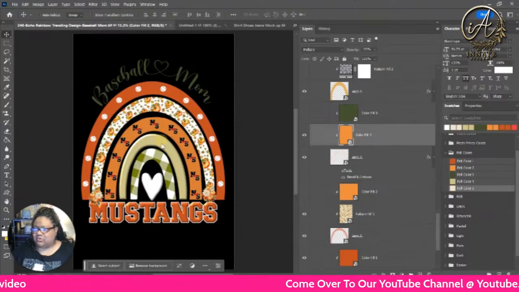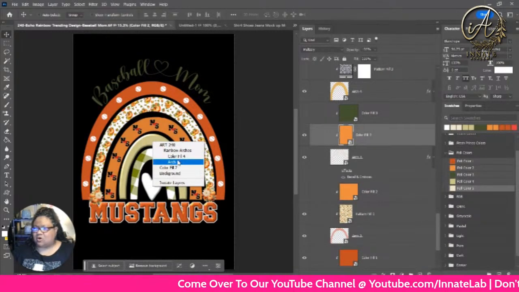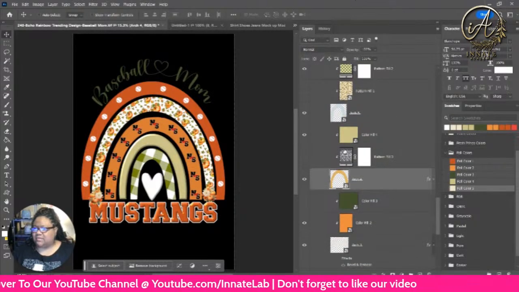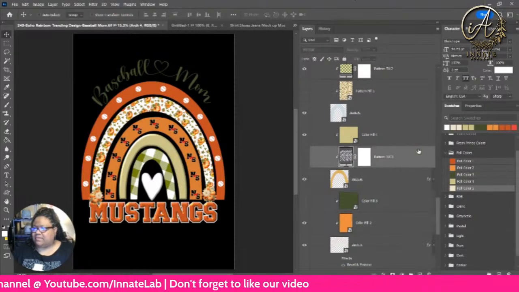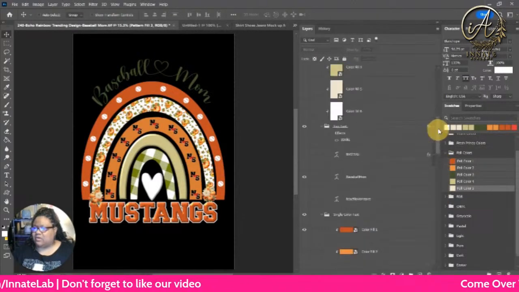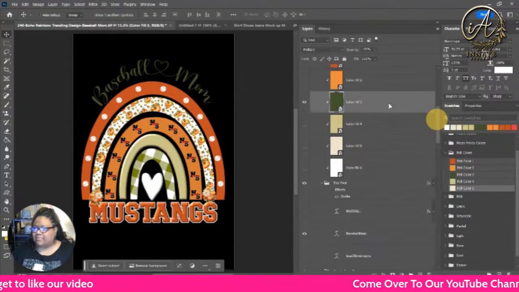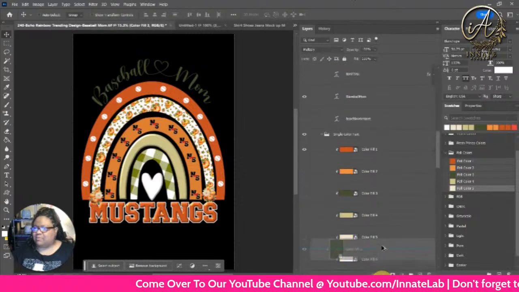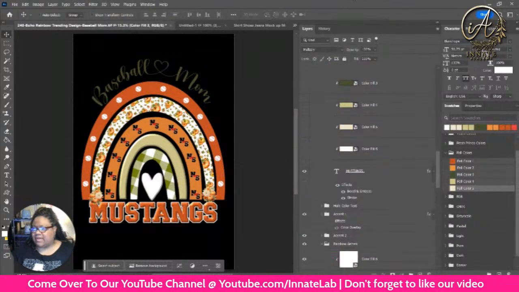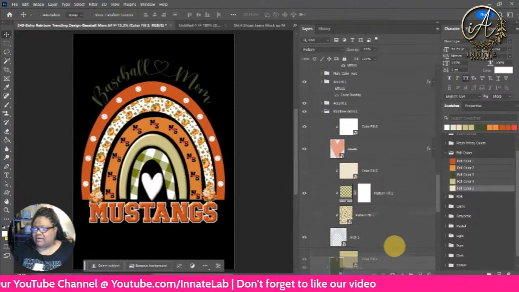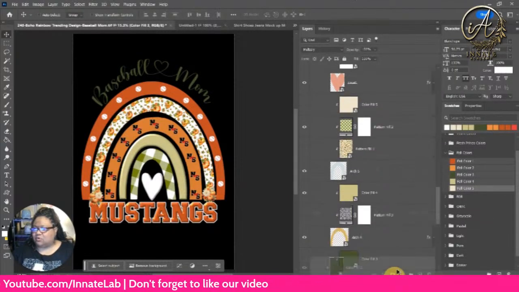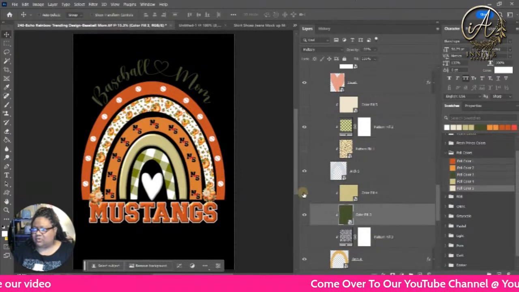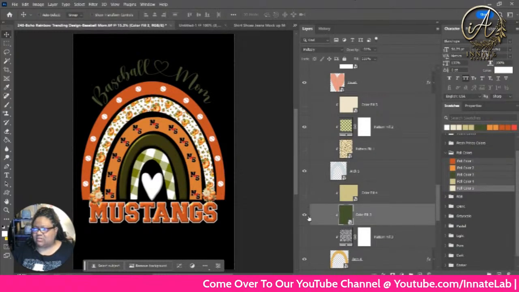And then what I want to do is go ahead and go to this arch, and I'm going to put the darker green color here. So I'm going to go back to my top, and I'm going to Alt, click and drag. And probably what I'm going to do is just update this template so that for each arch you'll have the option to select the color. Okay, whichever color you want it to be. I'm going to change that.